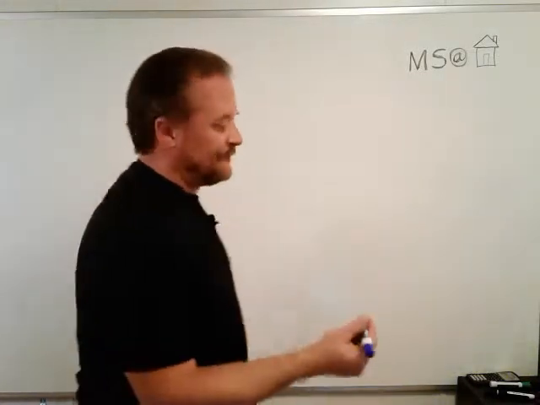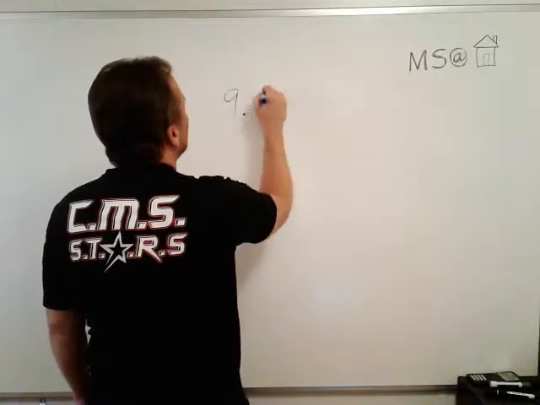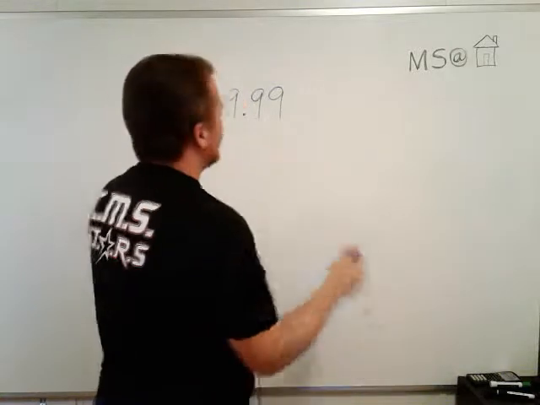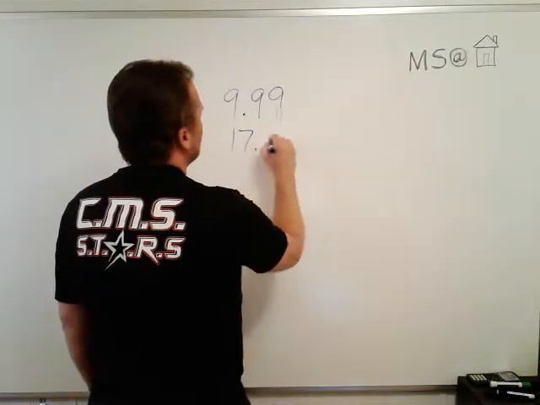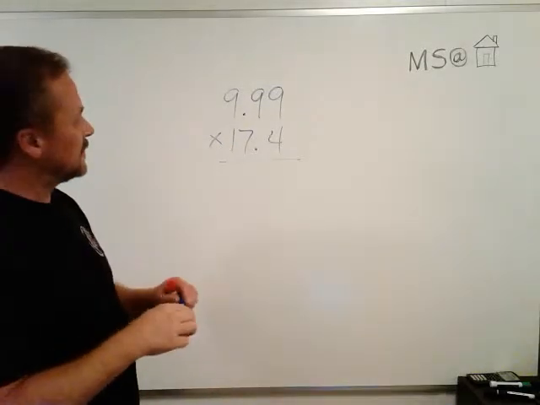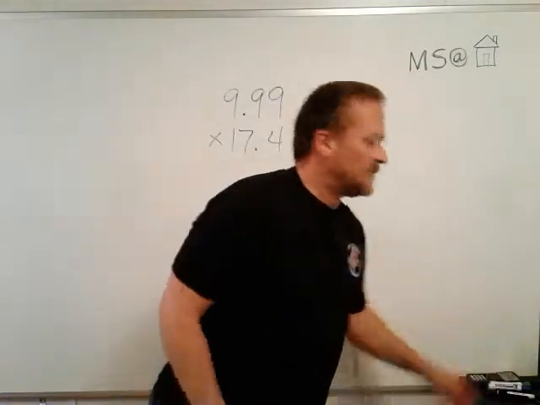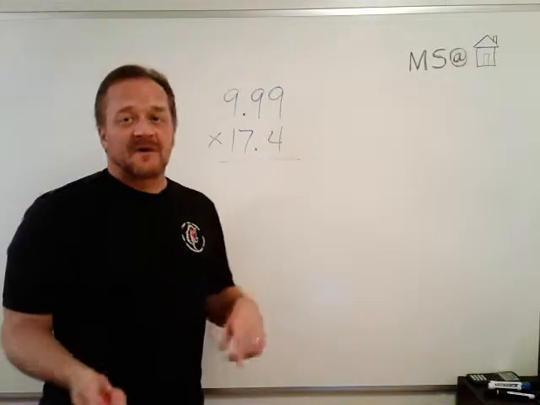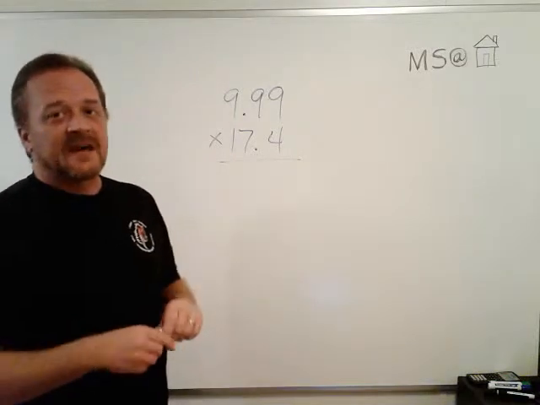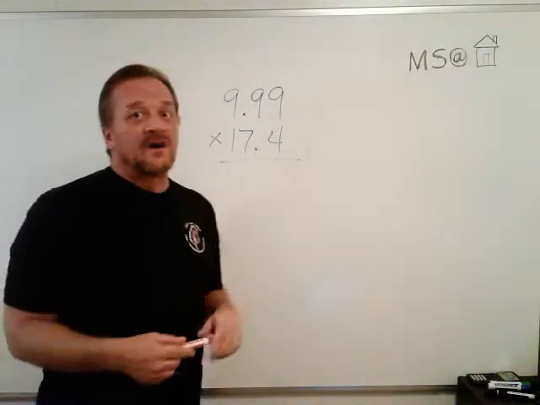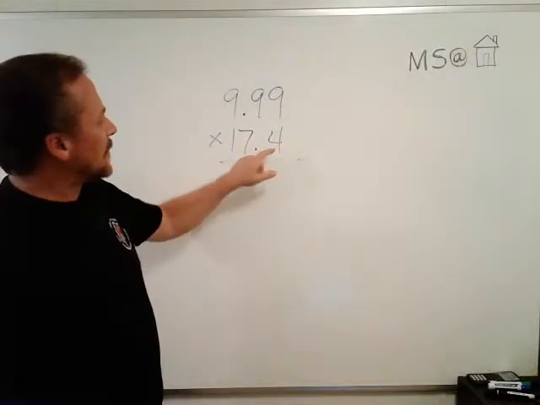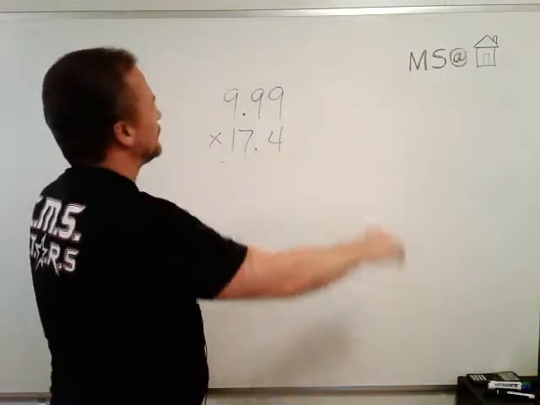So I'm going to write that down. $9.99 per yard. She needs 17.4 yards. This is multiplication. So we're going to use the standard algorithm of multiplication. And remember, we'll get to the decimals when we're finished with the multiplication so we can figure out where it is in our answer. So let's start with 4 times $9.99.